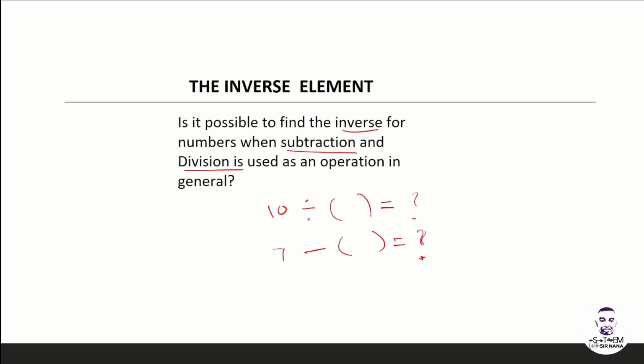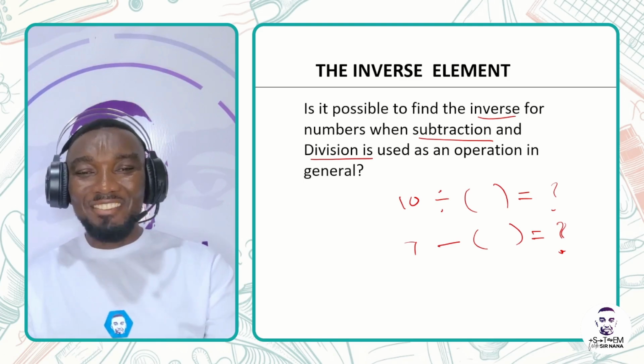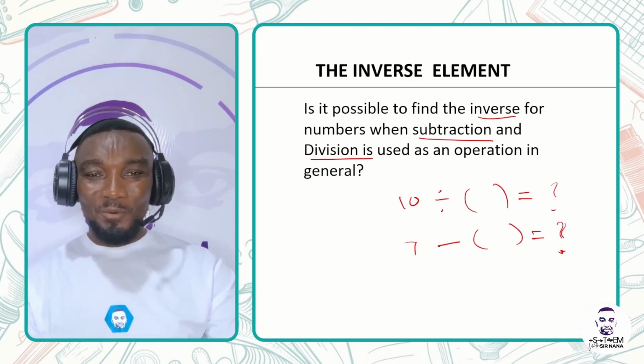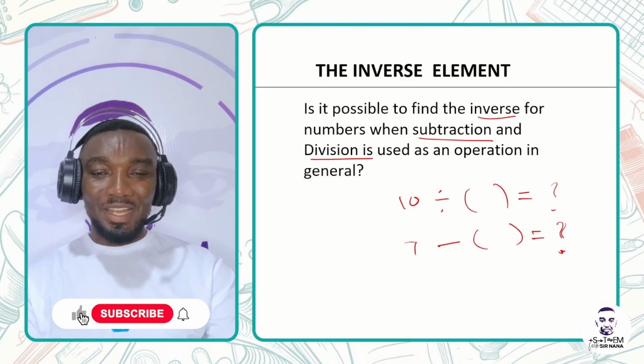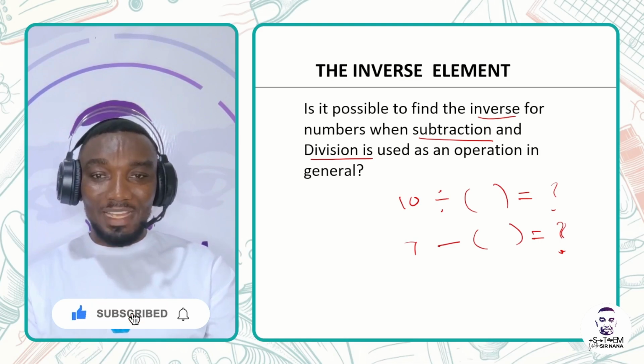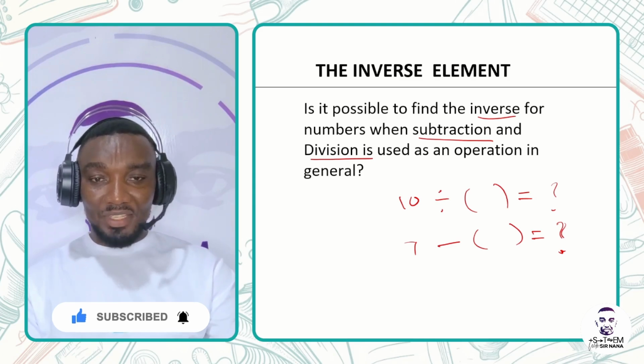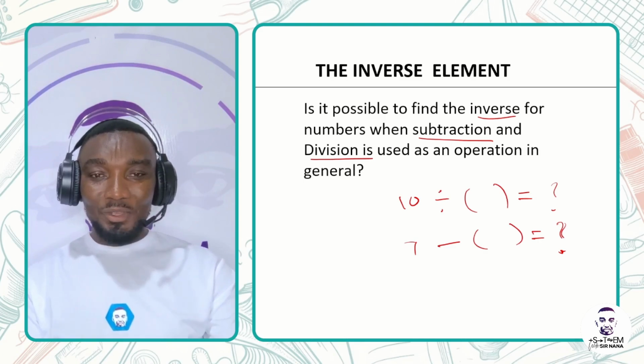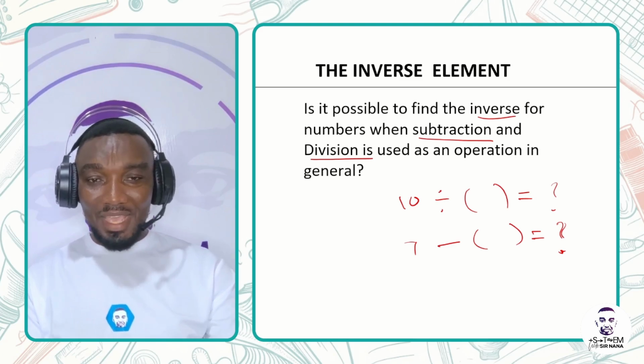In this lesson, we have basically considered the inverse of an element, where we've used some letters or numbers to be able to generally look at the inverse for addition and for multiplication, and then for subtraction and for division. In our next lesson, we'll be considering how we can generalize the inverse when we are dealing with variables like a and b, x and y.